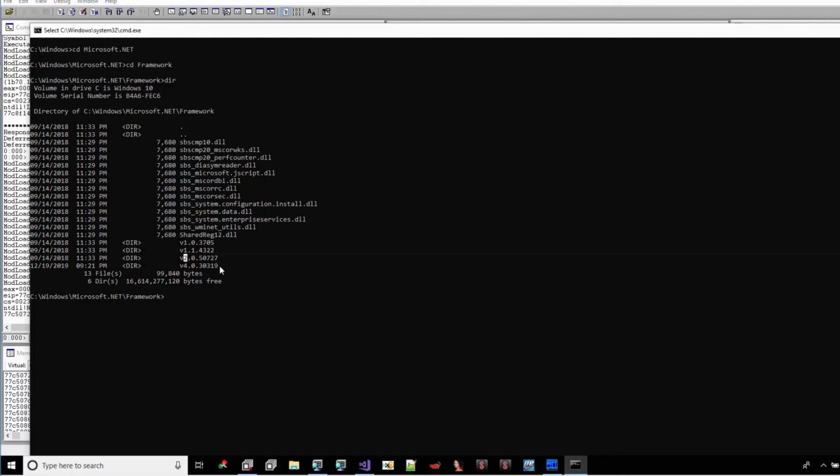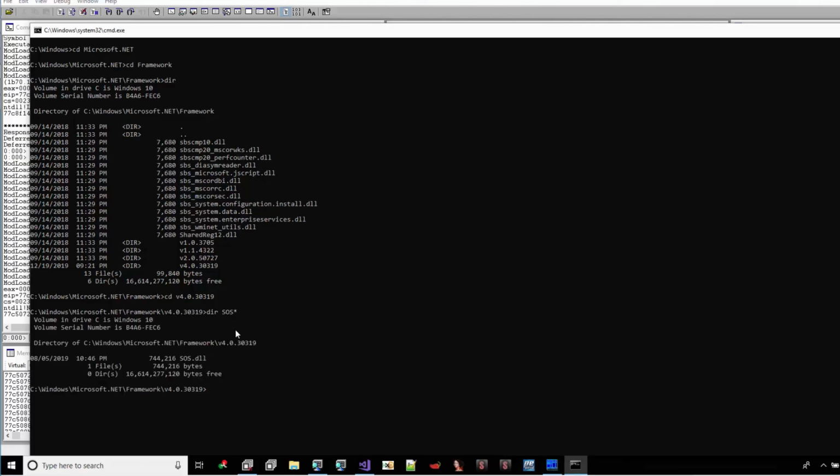In my case, I am using version number 4, that's why I go to version number 4 here. Okay, and if we do a dir here, we can see that here is our DLL, which is the Son of a Strike plugin that we are going to load into WinDBG.